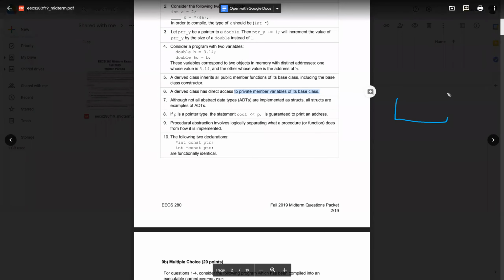If we have a base class like this, and we have some derived class up here, we'll call it D. If you declare an instance of a derived class right here and you want to set the values in the base class, in your constructor for the derived class, you have to go ahead and set the values of the base class, either using a constructor or a setter function, if they're private. If it's public, you're free to use them.